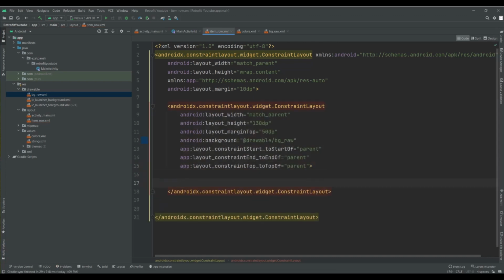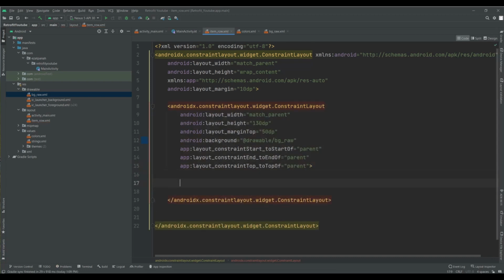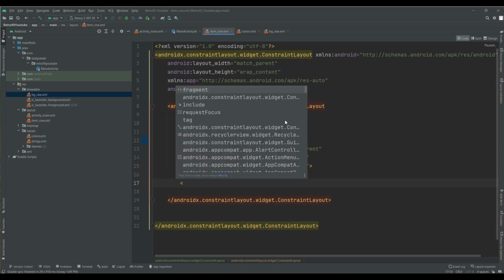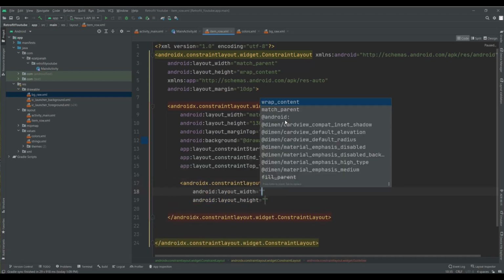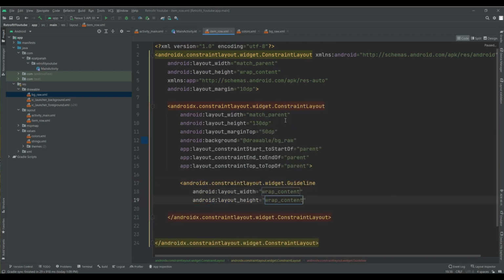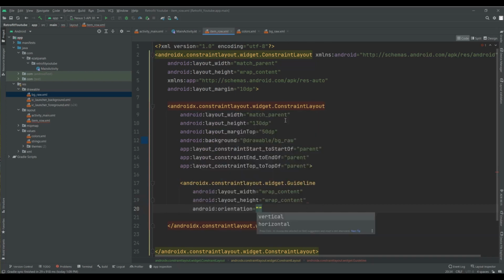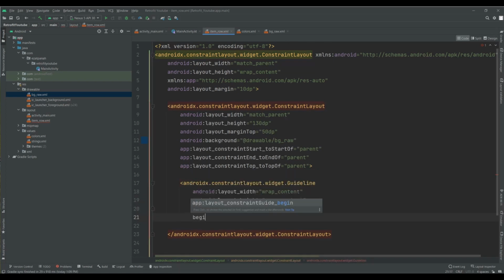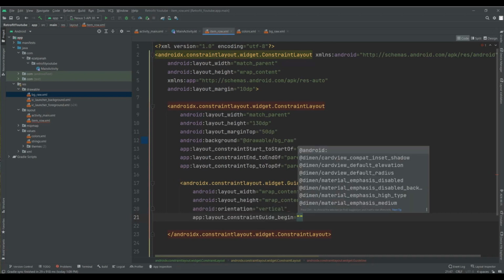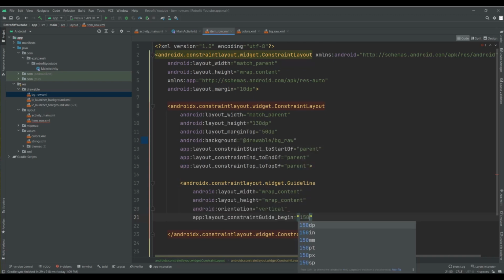Yes, great. Okay. Here, let me add a guideline. Yes. Wrap content, and I need to set vertical orientation for this guideline, and also I need to add constraint guide begin. And okay, yeah, it's great.